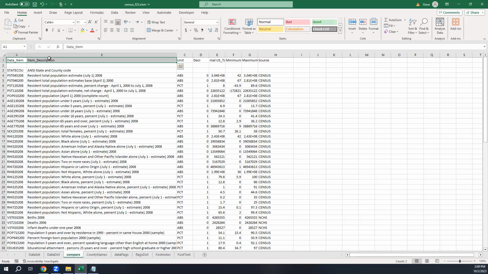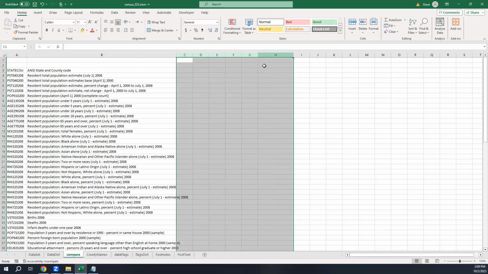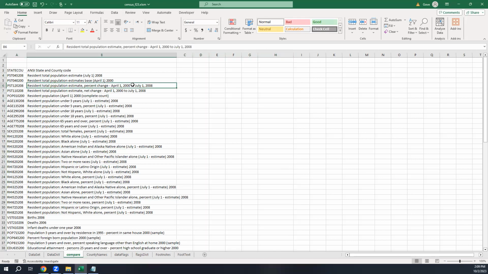And I'm going to get rid of everything on here except columns A and B. But I'll leave the data from A and B where they are. So I'm going to use this as the sheet to say, let's go ahead and pull data in from, pick a county, pull the data in, pick another county, pull the data in, pick another county, pull the data in, and have it bring the data right here next to the label so I can see maybe I'll put the column, the county names at the top of the column.